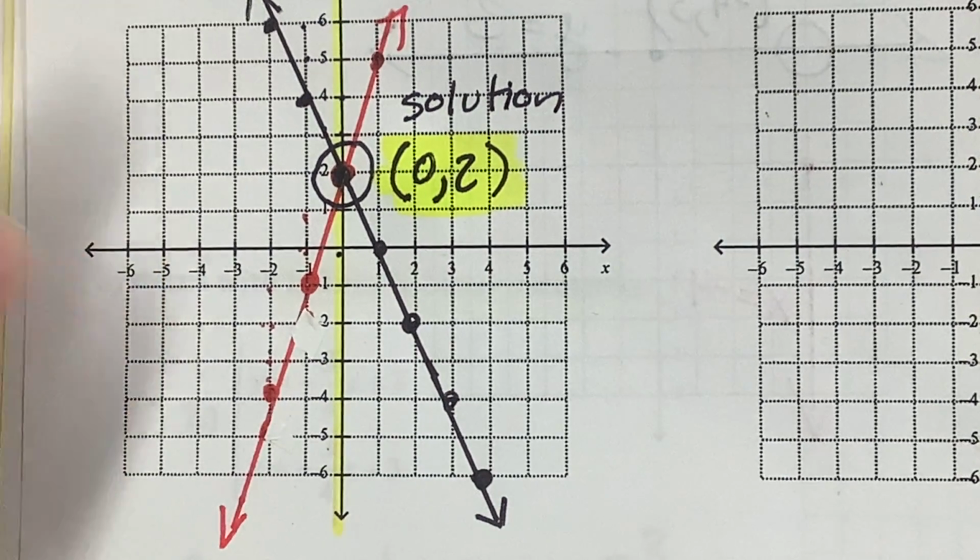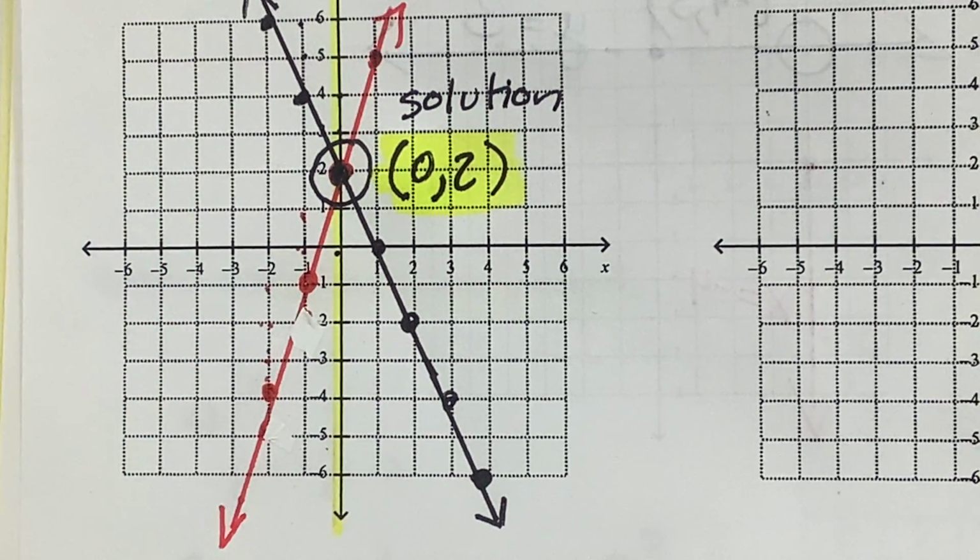Now, if you look at this, you'd be like, Bono is brilliant. She just got all of this right, except I didn't. This is a 3-point problem. 1 point for graphing each line, and 1 point for knowing the solution. The problem is, I know the solution, but I didn't graph it correctly, did I?